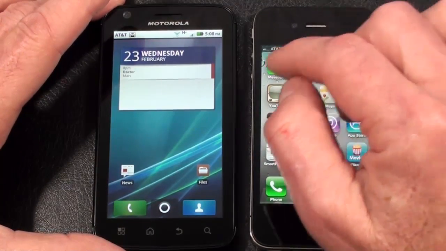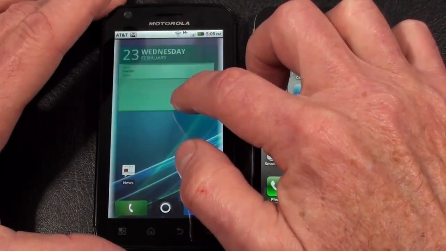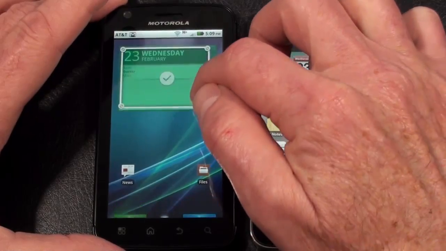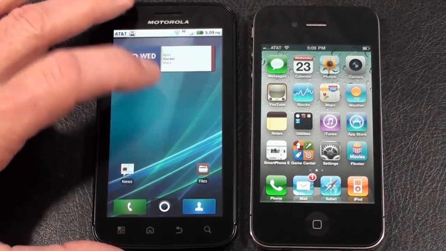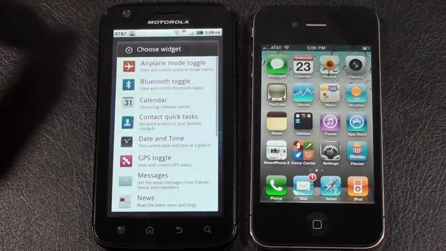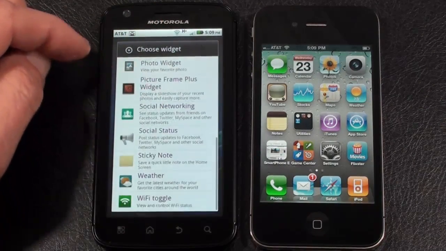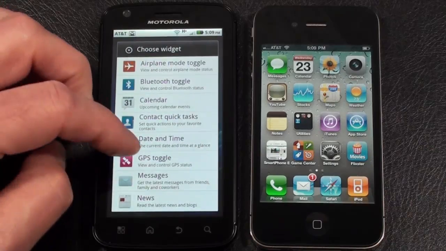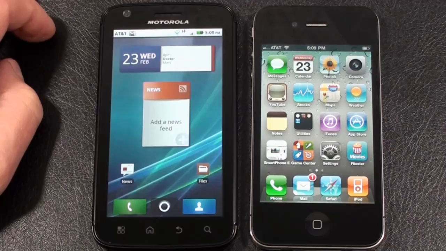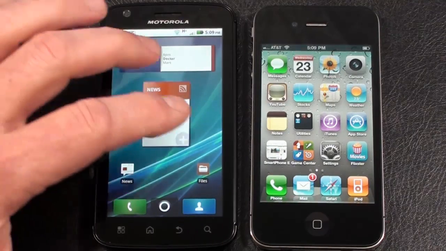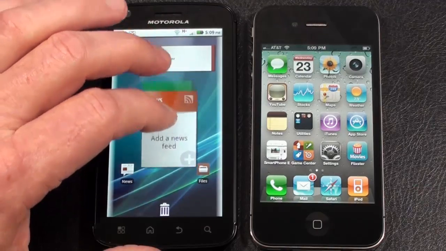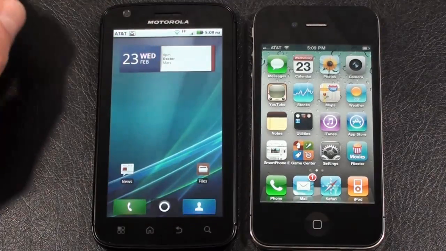Something that's also different on Moto Blur is you can resize widgets as well. There we go. So we've resized our calendar widget. To add a widget, very simply holding down on the display will open up your widget menu. This is a look at the different Motorola widgets that are available. And we'll throw news in there. And we'll hit done, and there's our news widget that we've added. And to remove it, simply hold down on it till you feel some haptic feedback, slide it down to the trash can. When it turns red, let go, and it's gone.